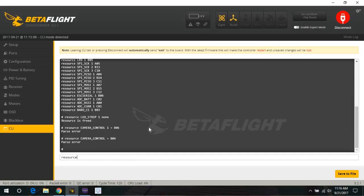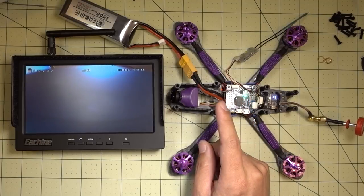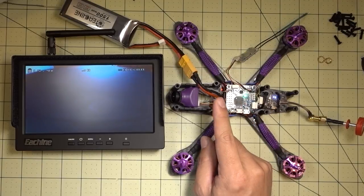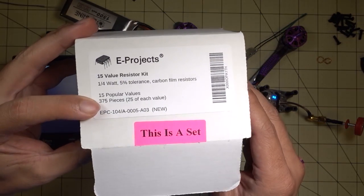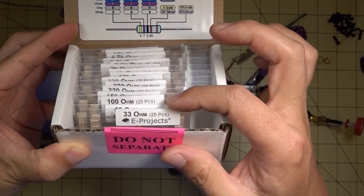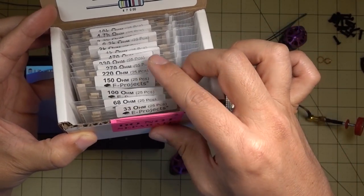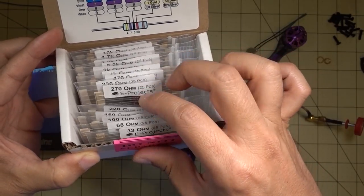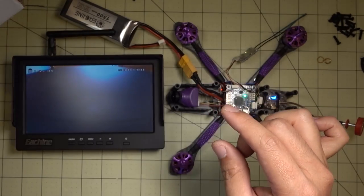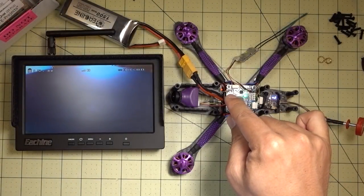I've heard that you don't need a resistor for certain configurations, however for this camera I needed to add a resistor. Because the resistor value varies from model to model — supposedly the range is from 200 to 600 ohms — I went ahead and bought a whole bunch of resistors. This is one of these 15-value resistor packs from Amazon, about eight dollars, and each little bag comes with 25 resistors. Some people were using none, some were using 220, some were using 470. I tried 330 and that worked.